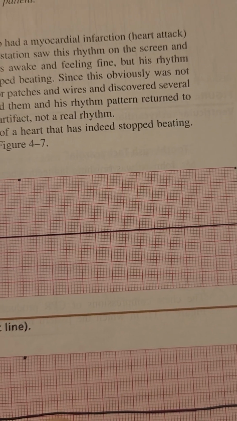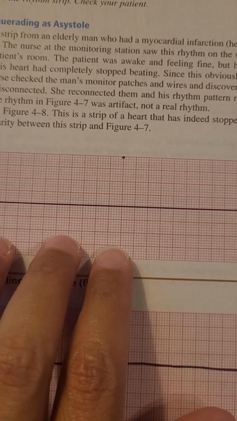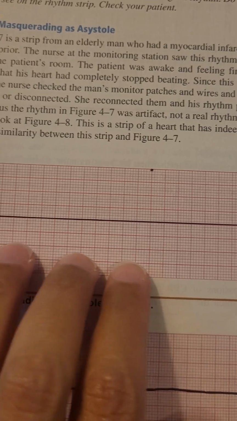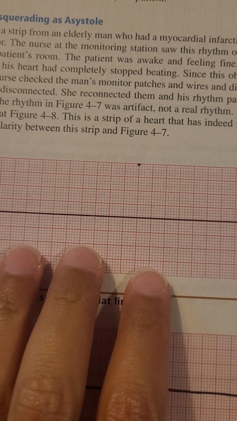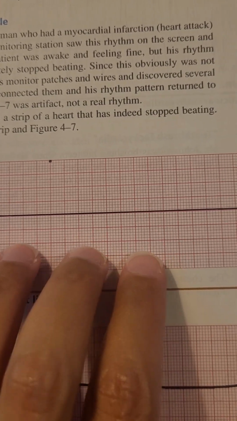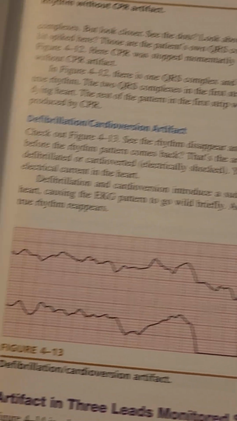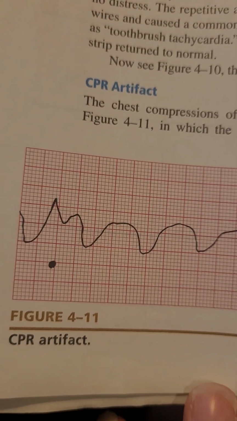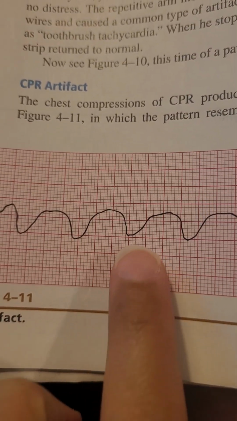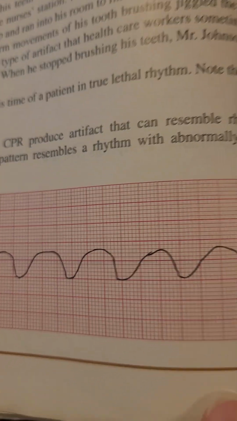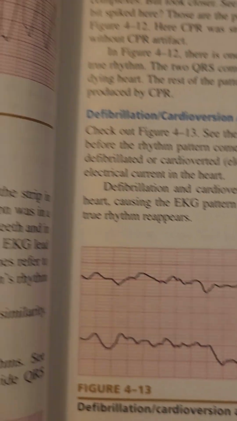You might if they leave the patient on telly, but most likely once the patient is pronounced, like if you get a patient that's passed, they'll pronounce them deceased, and then they'll go ahead and take them off. But like I said, they really have to make sure that they're deceased. If they're working on them and giving them CPR, you'll probably see something like this. This is a CPR artifact. Each time they're trying to revive them, you'll see something like this.